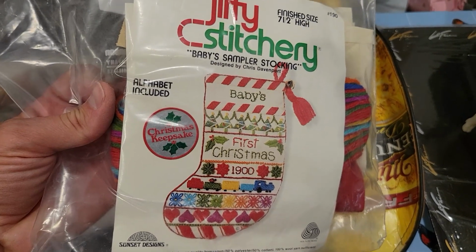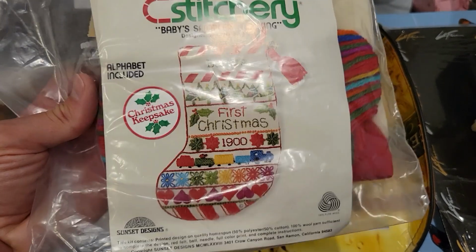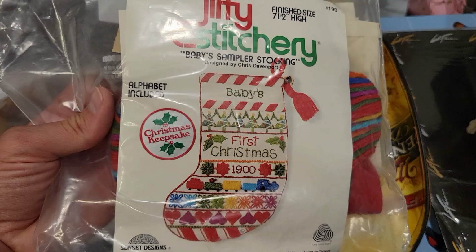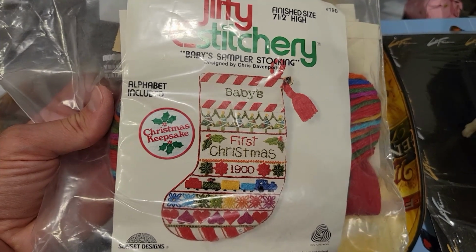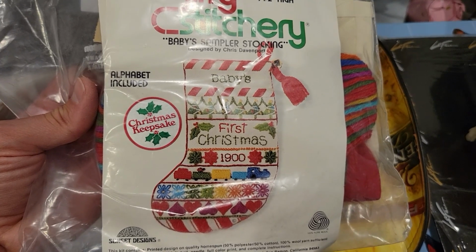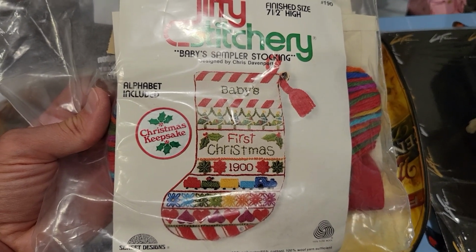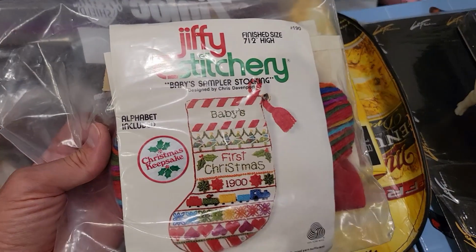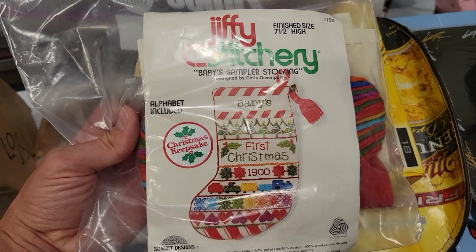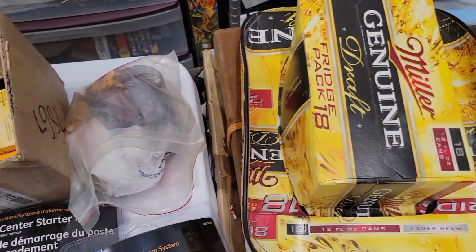And if you can buy a bag of 8 or 10 of them for $3.98 at Goodwill, chances are there's one in there that's going to get you double or triple your money, and then the rest will be gravy. And that's exactly what's going on with these. I bought this bag specifically for this one, and this was actually in one of my videos a while back, and I actually think I bought it the same time I bought that pig. But anyways, I bought it for this one knowing it would make me my money, and then I've actually sold some other ones from that set too. So that was that.